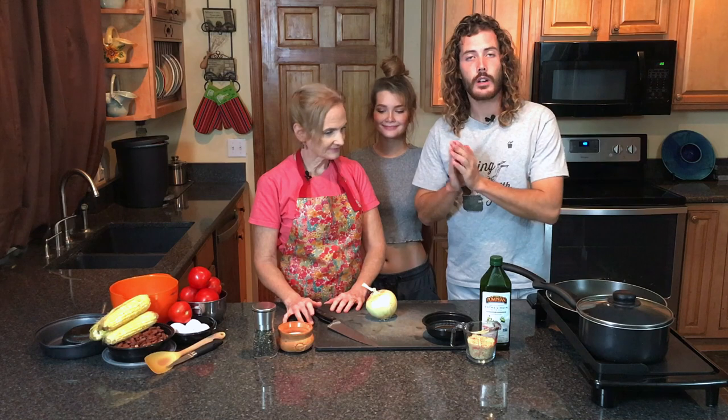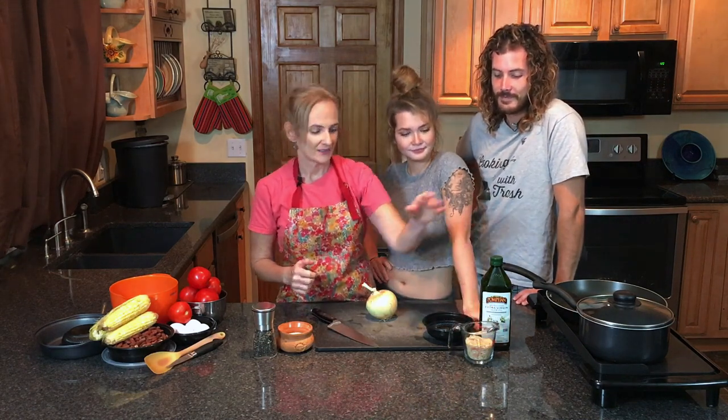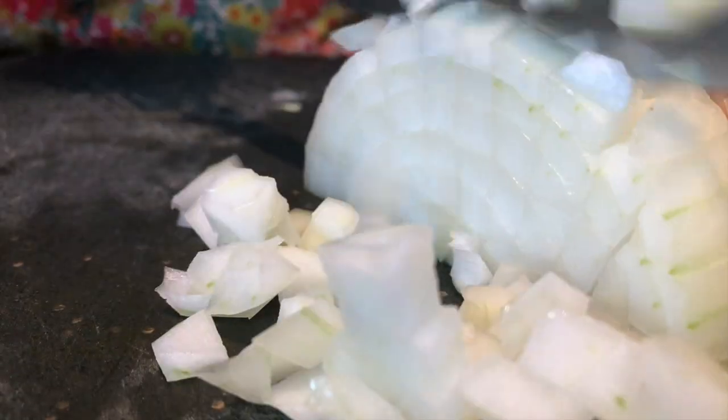Step one, we are going to focus on this onion right here, and we're basically just going to chop it into bits, from what I understand. We're going to start by cooking our rice. Just a way to incorporate the onion into the dish, I'm going to dice it. We are going to dice it, and we're going to actually cook it with the rice, separate from the rest of our ingredients.